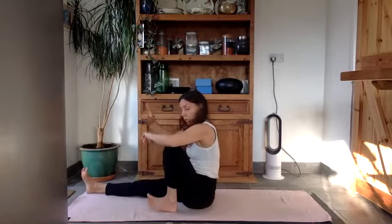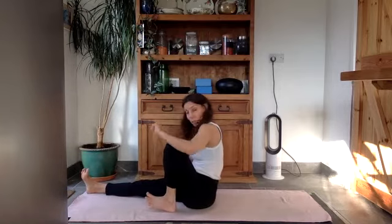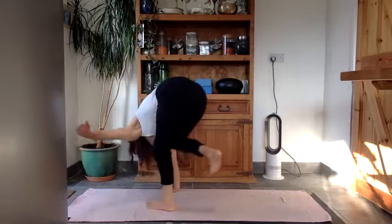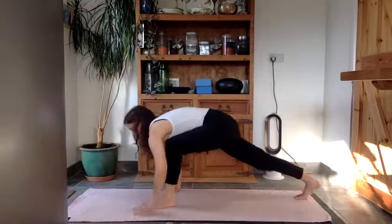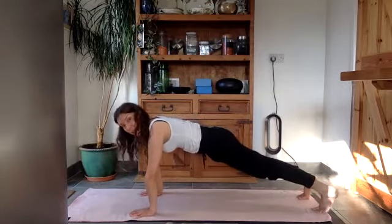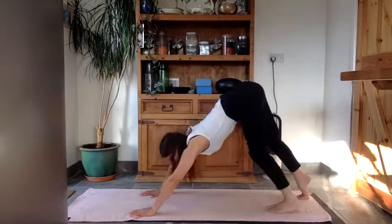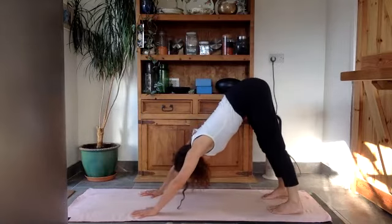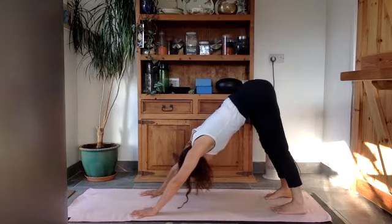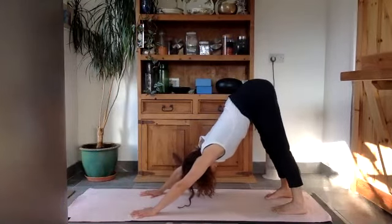Good. So you got your right hand flat on the floor. You're gonna push down into the right hand, left foot. Bring your right knee up to your chest. Take it all the way to the back and front foot to the back. Hips up into downward facing dog. Hold it there once you get there. Breathe in. And breathe out.